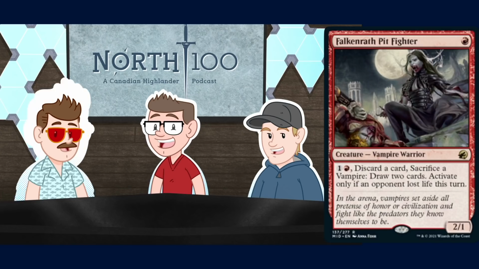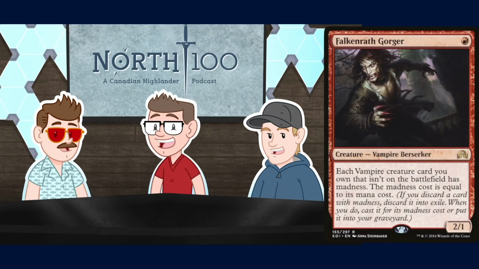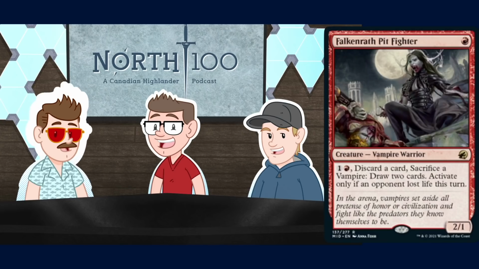Wheeler. Serge, are you familiar with Falconwrath George? Go on. You have my attention. Well, there's a card called Falconwrath Gorger, but that's a typo. It's Falconwrath George. And Falconwrath George is 1 red for a 2/1 vampire that says each vampire creature you own that isn't on the battlefield has madness. And the madness cost is equal to its mana cost. Serge, I'm here to help any red players or red-black players that are playing this card. Please remember that you might have to discard a vampire and it has madness. Thank you. James, can we get the golf clap playing, please? Or Jordan, whomever I have to beg.